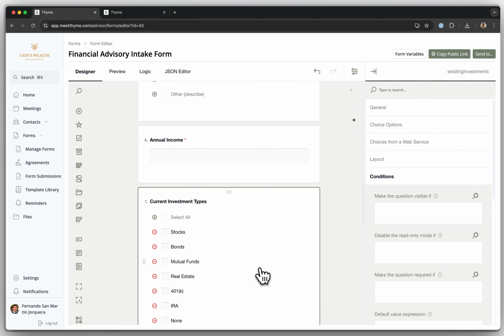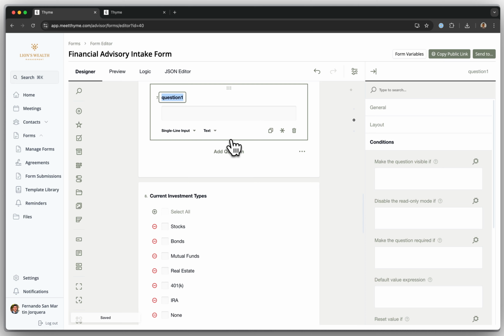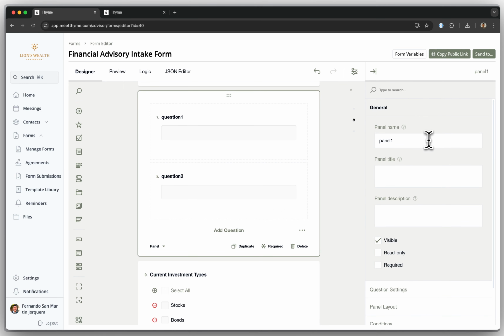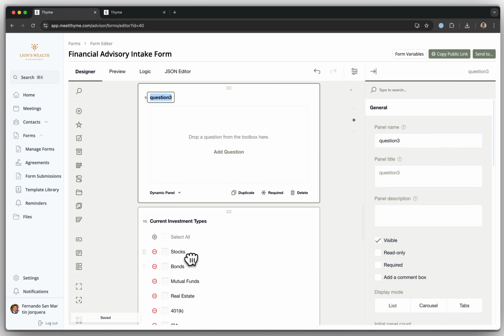One nice tip I'd like to leave you with is under the dynamic panel versus panel. So panel is a great way to ask a question and have multiple questions be within the panel. And what I mean by this is if you have a retirement panel, right, and all these questions here are related to retirement, you can have them be in the same container. But what if one question may have multiple answers, like one of your client's retirement goals? This is a great way to use dynamic panels.